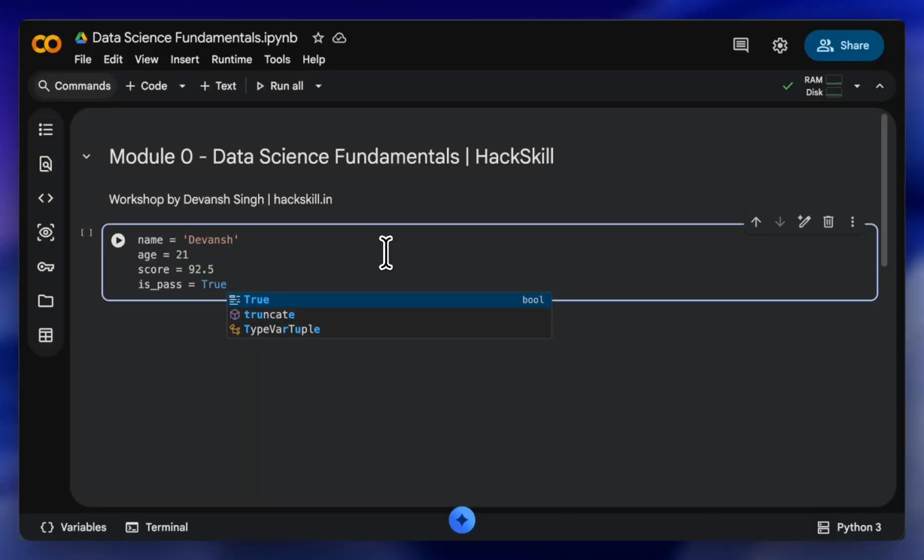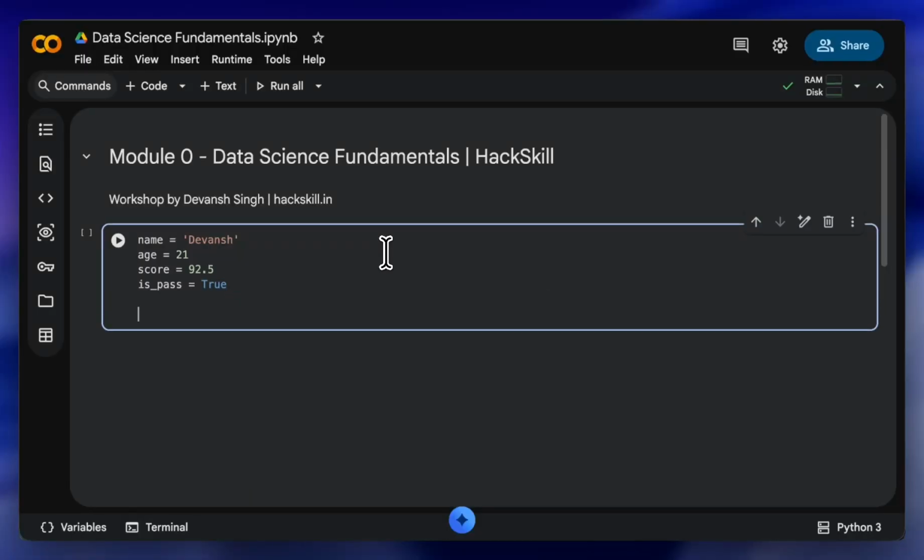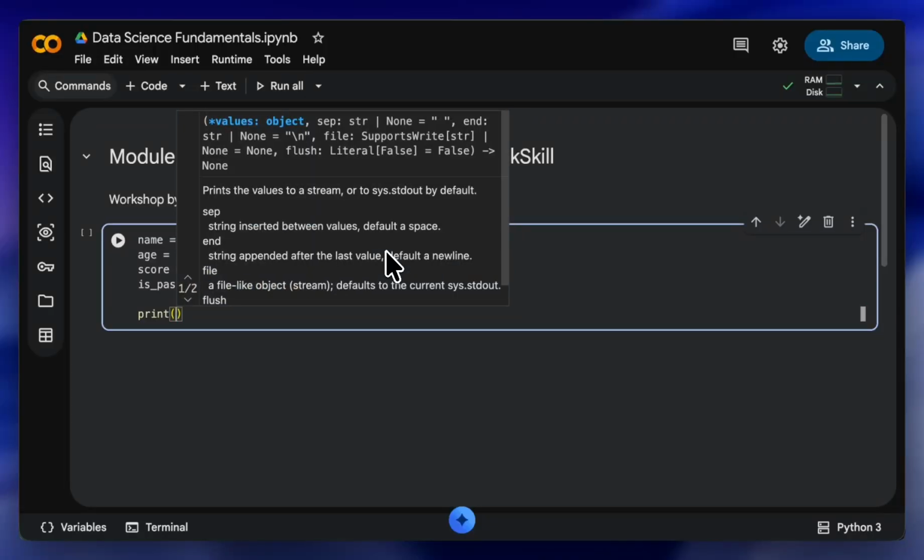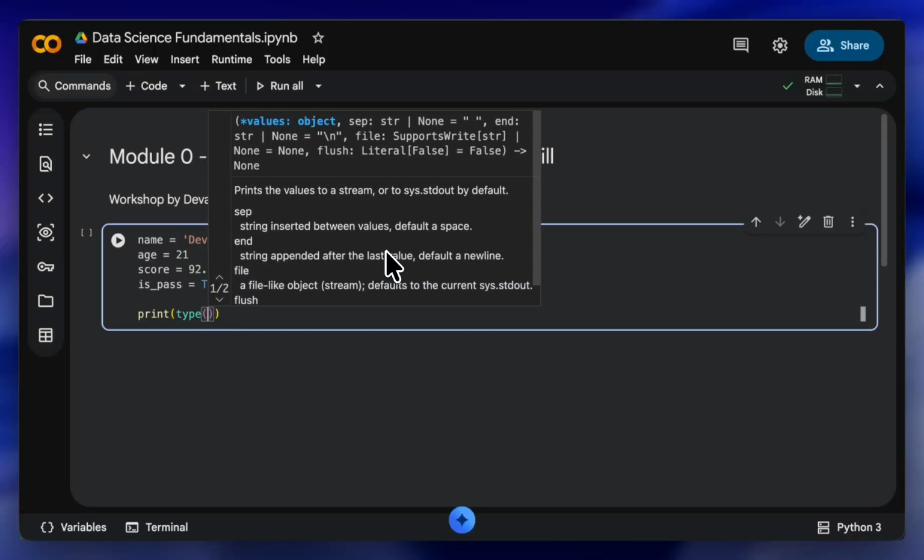Now I've made some variables, stored some values, and now I want to know what data type each variable is storing. So I'll print it. Like if I pass directly print a name, it's just gonna print my name, but I don't want that. I know you guys know that already.